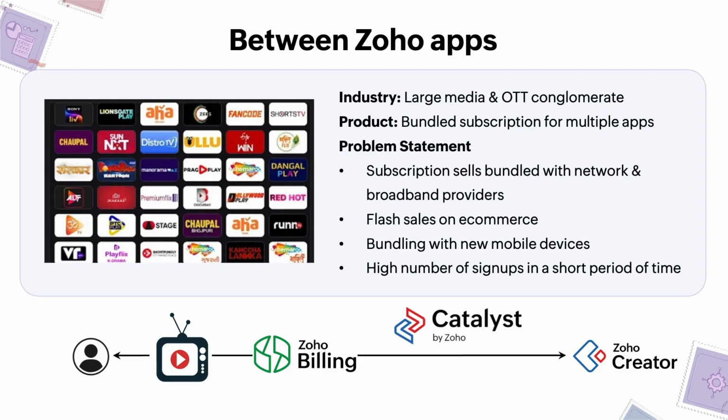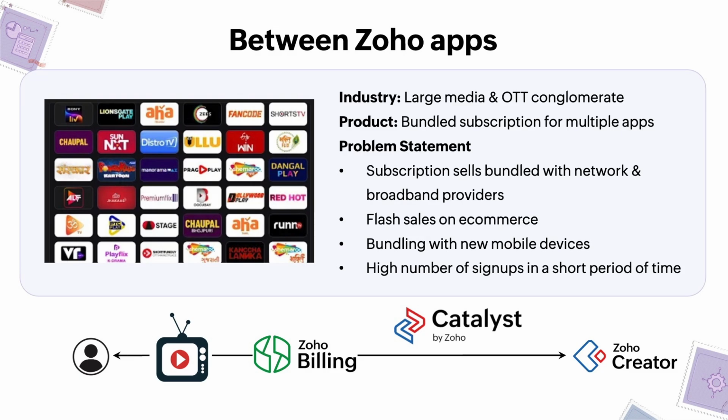How many of us watch OTT, something like, say, a Paramount Plus or a Netflix, or a Hulu? So again, this is a provider that bundles all of these applications in one and tells you that, hey, I'll give you a subscription for a week for $10, and I'll give you access to 3 apps for that 1 week. So they had an interesting problem statement. They started to partner with broadband providers and people selling new mobile phones so that anybody who buys a new phone or gets a new connection will get a bundled subscription for a week for free. So what that led to was a significant surge in the number of signups.